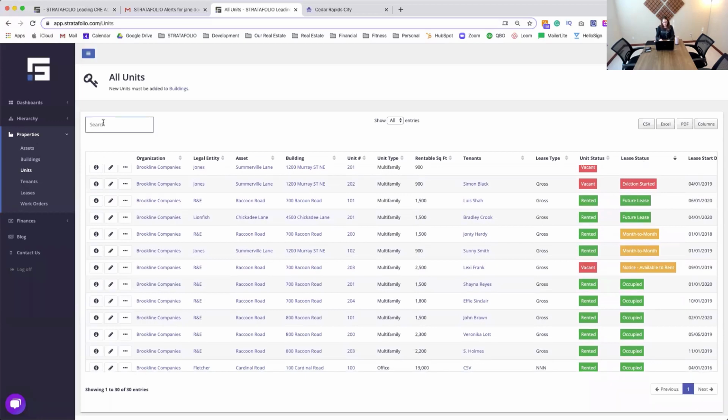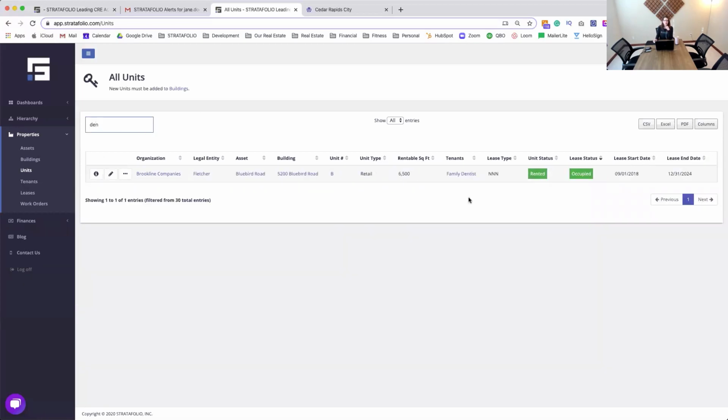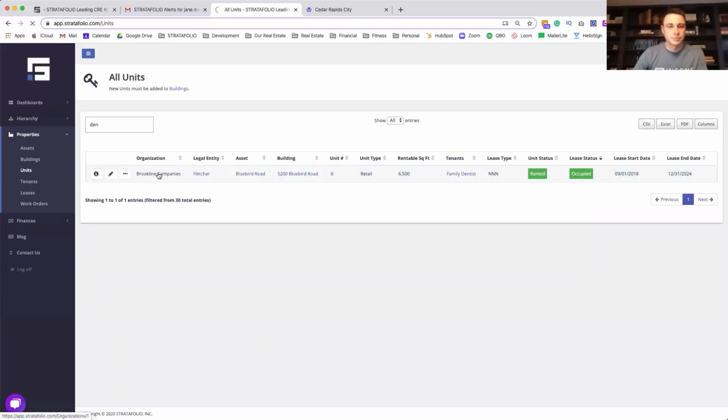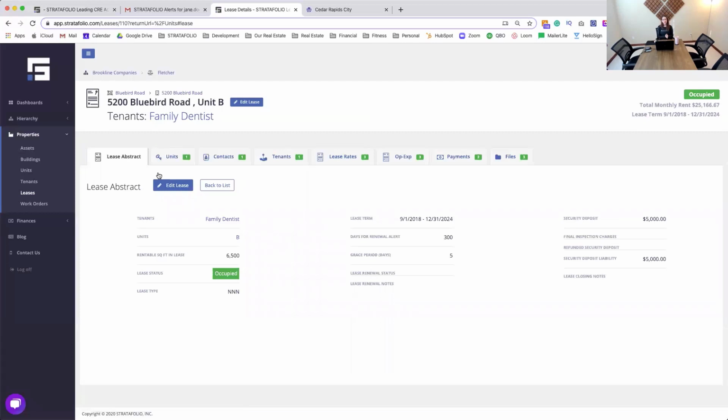So let me pull up, for any of your customers that have retail, a view of the lease. This is what you would see around leases. You will have the lease abstract, and this will show who the tenant is, what units are associated with that tenant, because sometimes you have multiple units associated with a tenant, the rentable square feet, what the status of the lease is, the lease type, whether it's triple net, gross, modified, whatever you want to call it, the term of the lease, how many days you want to get alerted before it renews or expires, how much grace period you have for that tenant making their payment, and then security deposits. Nice. Yep, that's huge.